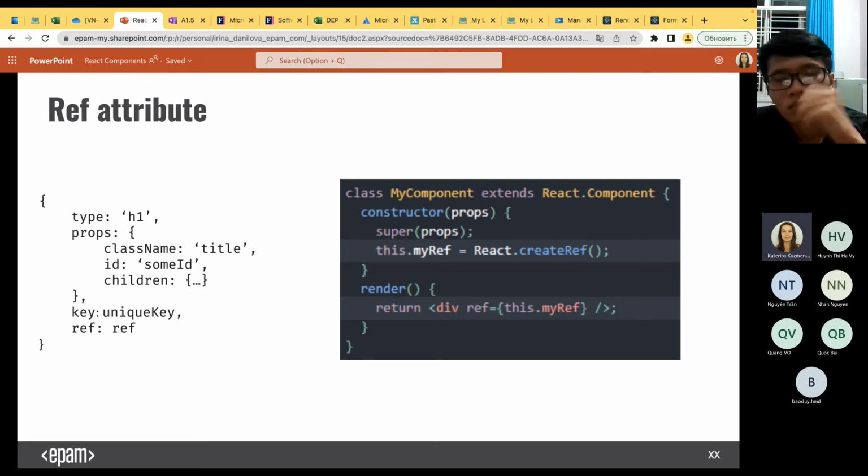Please avoid using refs for anything that can be done declaratively.